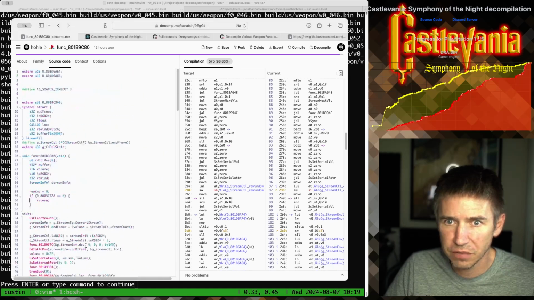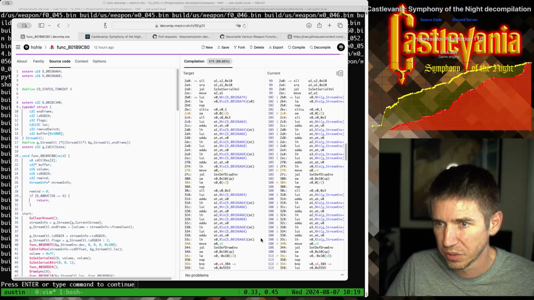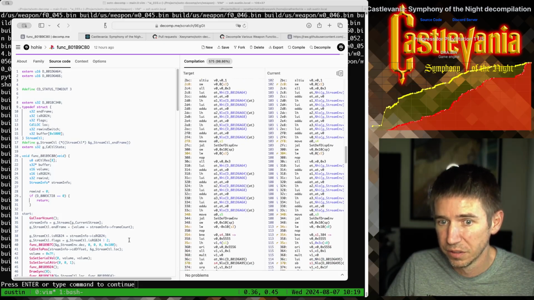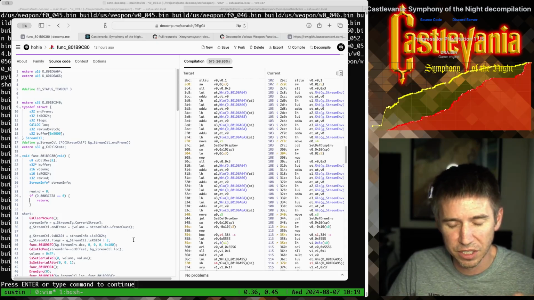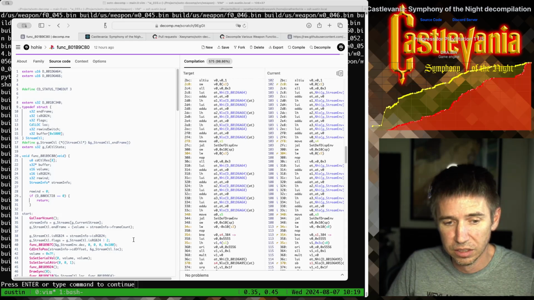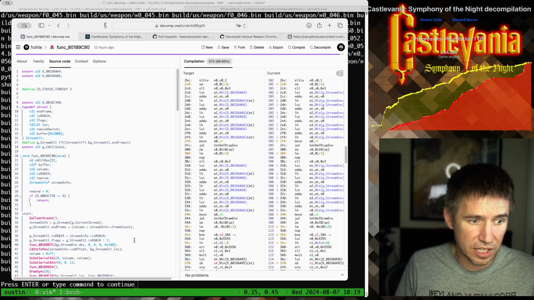So there's that function. I'm hoping to get that hopefully later this week, maybe early next week, and that would be the last function for the stage selection stage. Unfortunately, this particular function for setting up the intro movie is not in many of the other versions of the game, so there's not a lot to compare it to. Sometimes that's another thing that's done to help with decompilation, especially in cases where incorrect registers are being chosen.